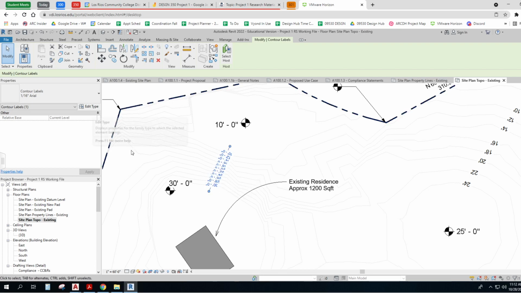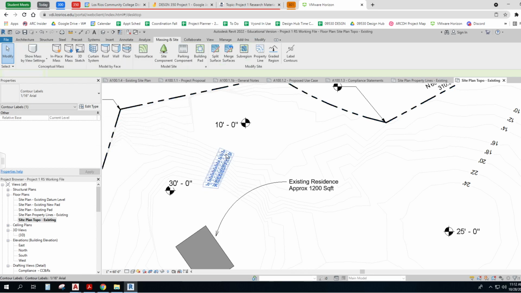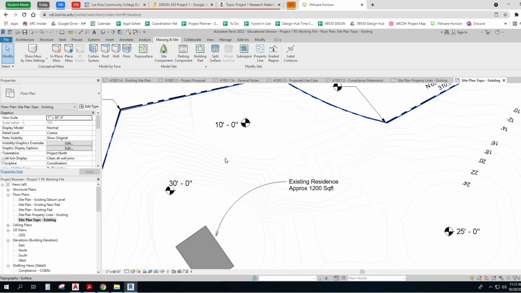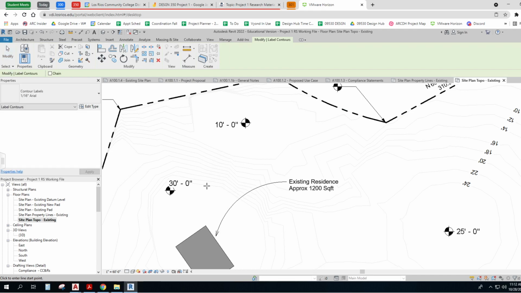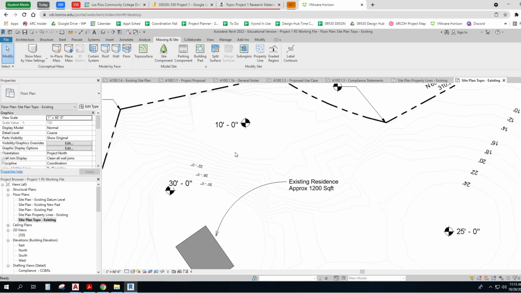Or put them on each one that I'm interested in. Those don't look very good like that. I'm going to undo those.